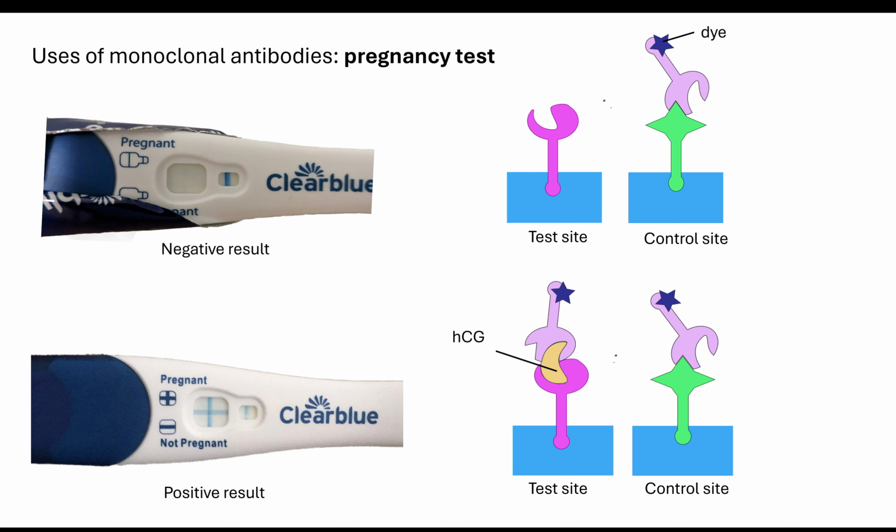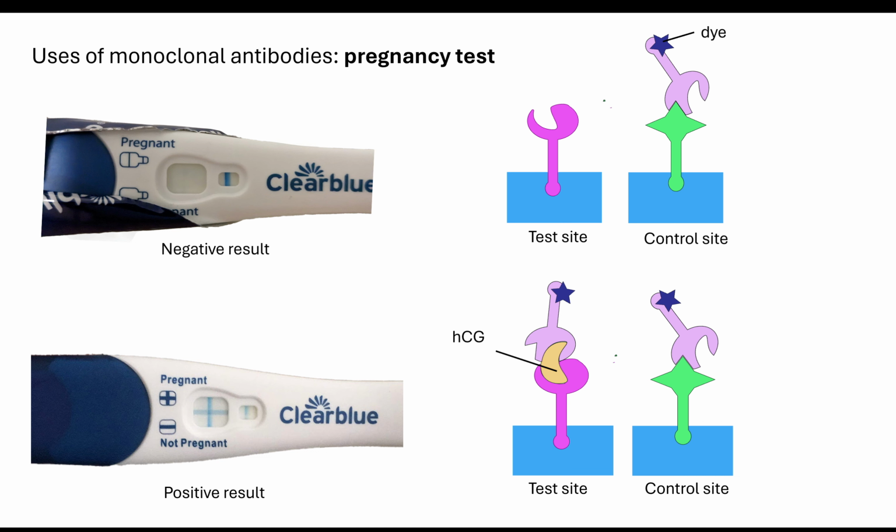Therefore, we are ending up with our dye in two locations because we still have our free monoclonal antibodies that can go to the control site, proving that the test is working, and the monoclonal antibodies which have bound to the HCG because they have formed a hormone antibody complex, they are now bound to the test site too because of their complementary shapes. So therefore that will indicate the person is pregnant because they end up with the dye being activated in two locations.